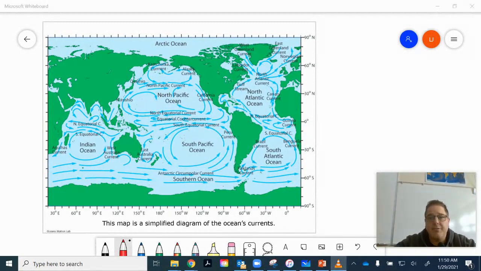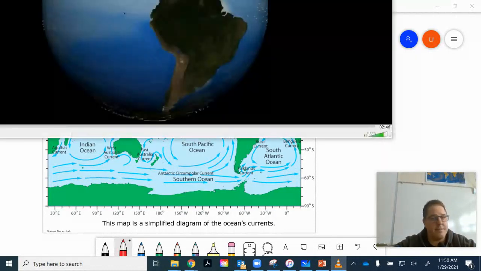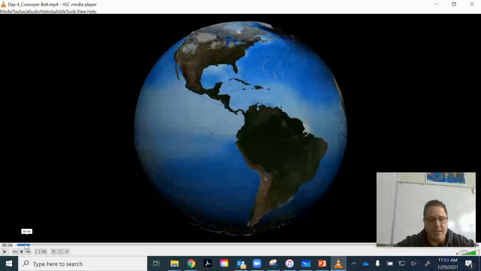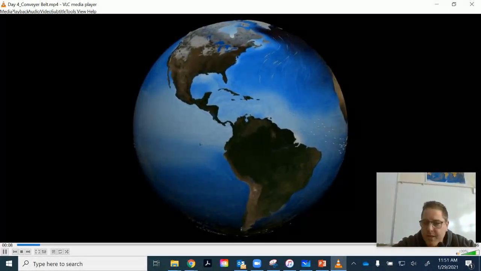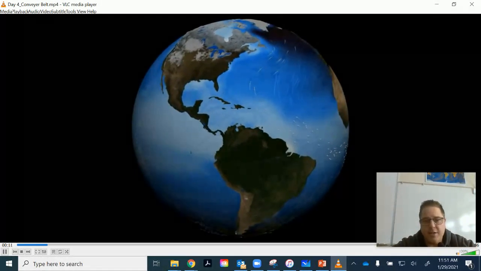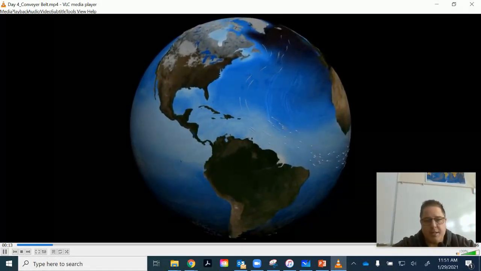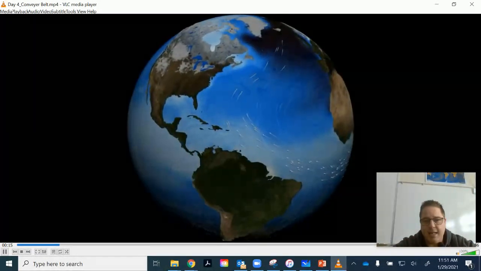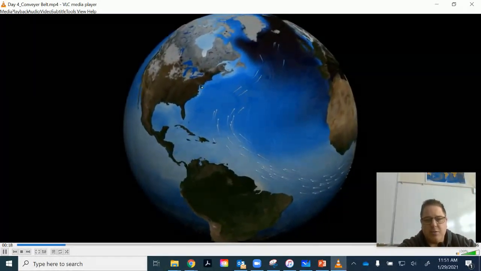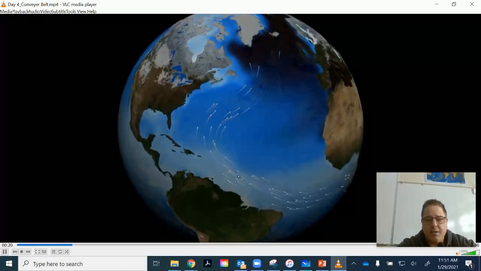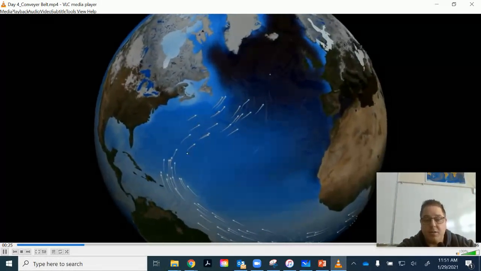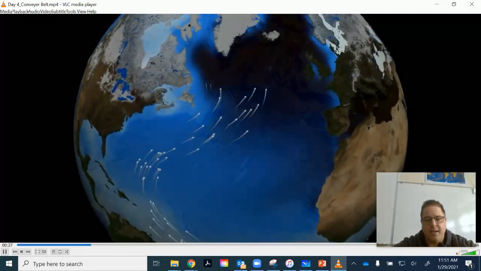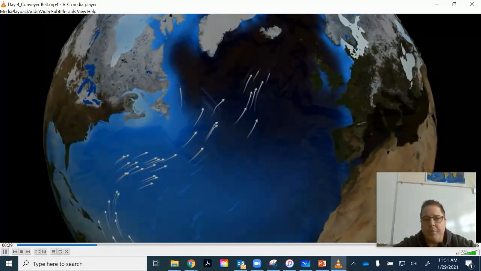In fact, let me show you what this looks like. I'm going to drag this right down here for you to see for a second. But here are some views of an animation showing these currents throughout our ocean. Now you could see, here's the United States right up in this area here, and this is the East Coast. So New York's here, Florida's down here. But here's the Gulf Stream current making its way up along our coast. And there's a lot of water moving very fast across this area. And it goes all the way up into the northern areas.